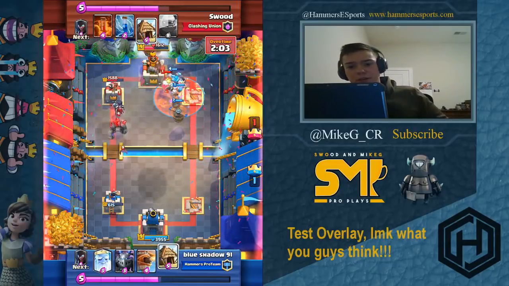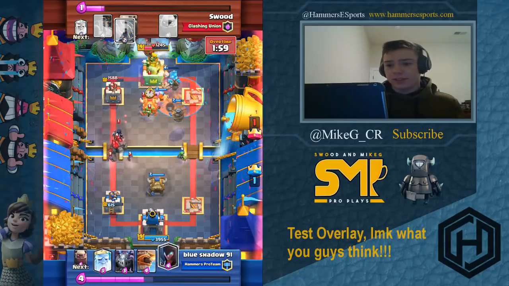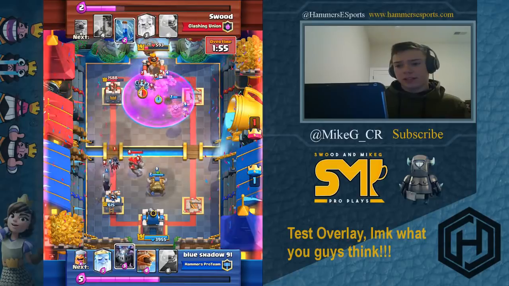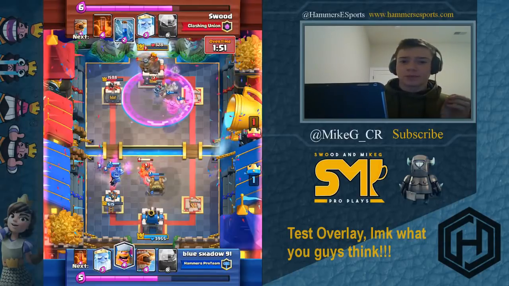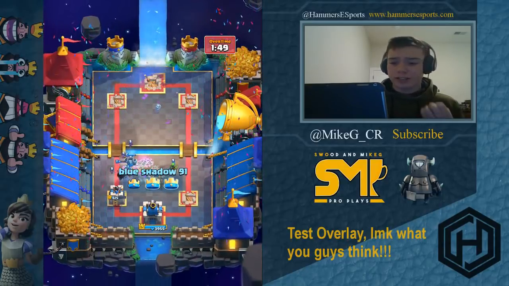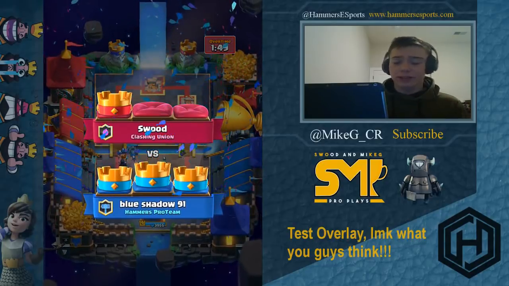So I'm going to go ahead and poison because I feel like he has to play something to defend this, and Swood decides to just go for his offensive push, thinking his defensive cards will finish it off. But this is one of the advantages of having a really high DPS card like Lumberjack, because you get the Rage in there and it does an unexpected amount of damage and just gets you the game when you really shouldn't have won that.